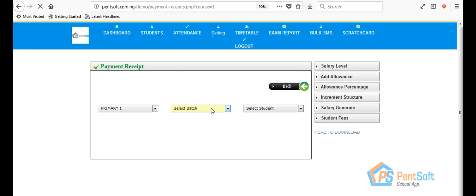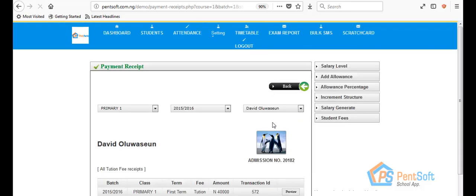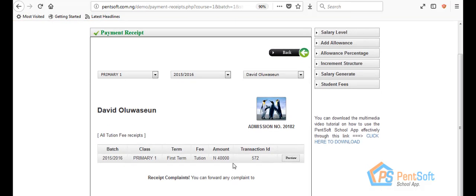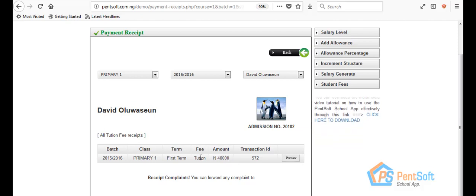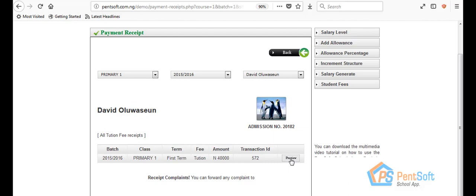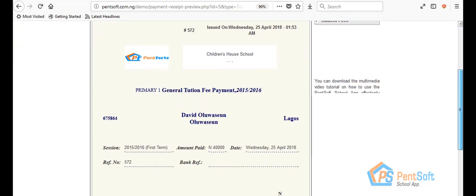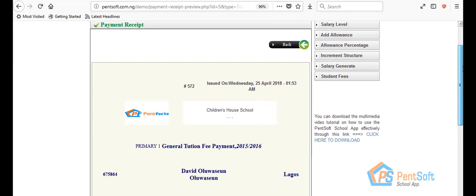We select the academic section 2015-2016. We select the student, that is David Oluwaseun. Then we can see a preview of what he paid. You can see 40,000 for tuition fee, and when we want to see the full receipt, we just need to click on preview and we get to see the receipt immediately for David Oluwaseun.